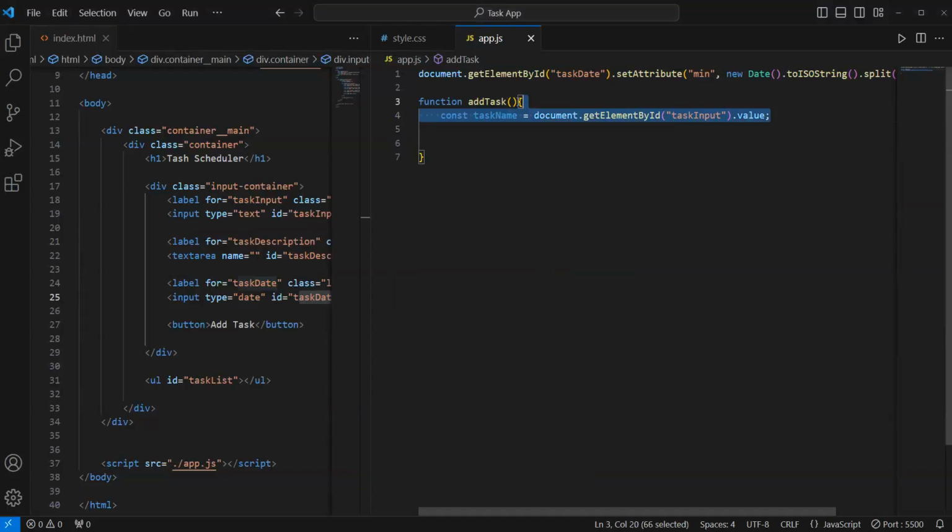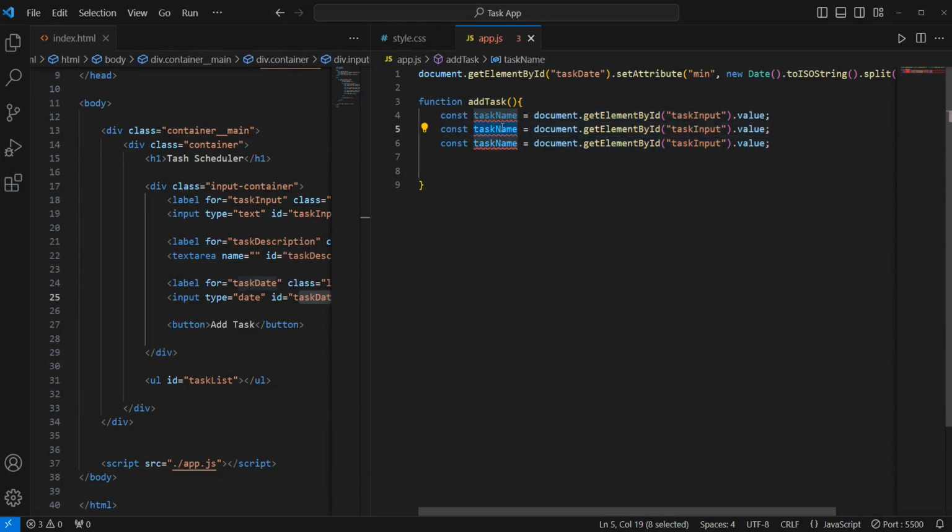I will just copy it once again, select all, and press Alt or Option Shift and the down key twice. This is just to duplicate the line. I'll call it taskDescription, and right here I'm going to call it taskDescription.value. We are going to retrieve all of the three values. This one is going to be taskDate, and this is going to be taskDate as well.